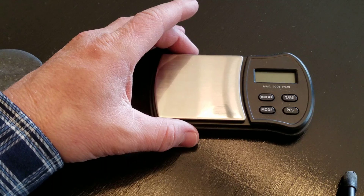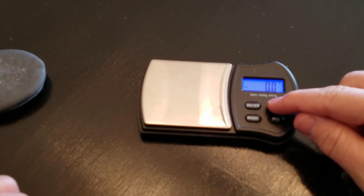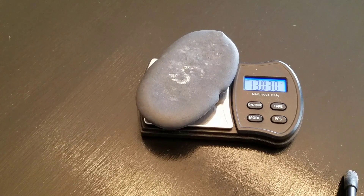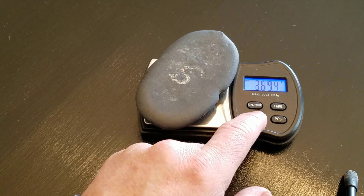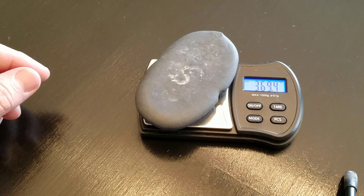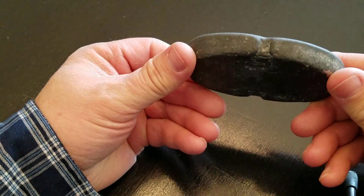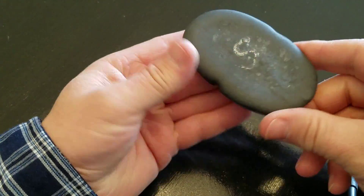The next question is how much does it weigh? I've got a little scale here — pretty accurate. In ounces it looks like it's just about 13 ounces, pretty much exactly. In grams that would be almost 370 grams. So it's not a pound, but 13 ounces of some kind of metallic mineral ore that's been mined and melted into this ingot shape.